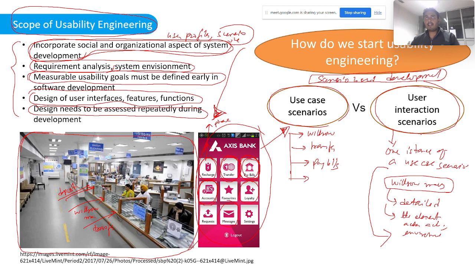So the idea here is that when we set certain use case scenarios, these are the generic features or generic use case functionalities that need to be incorporated. Then you do an individual user interaction scenario for each of these features, where you analyze in detail all sorts of requirements that a user needs to achieve various activities. Let me give you an example here.